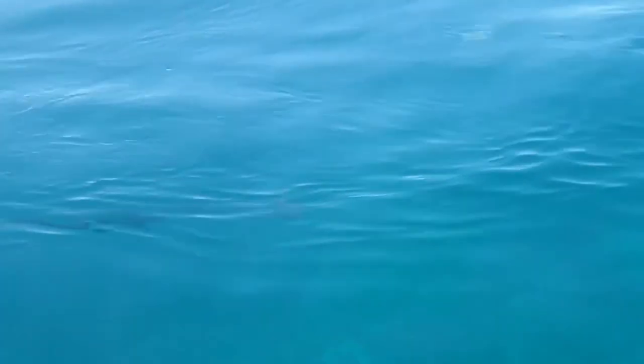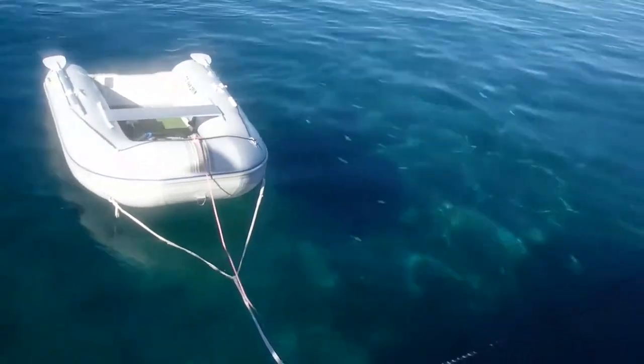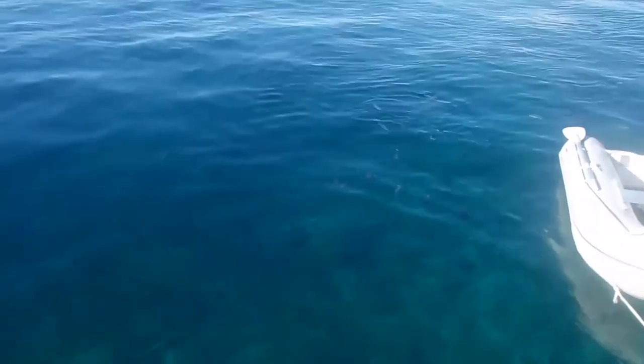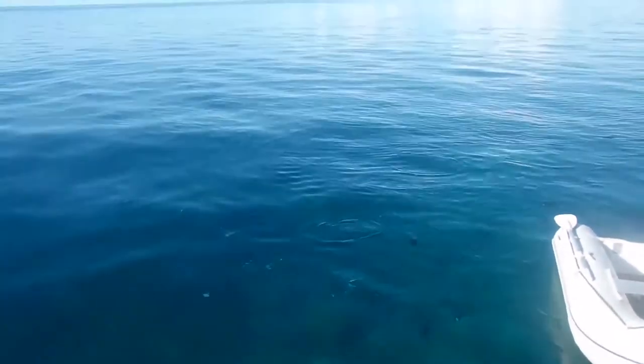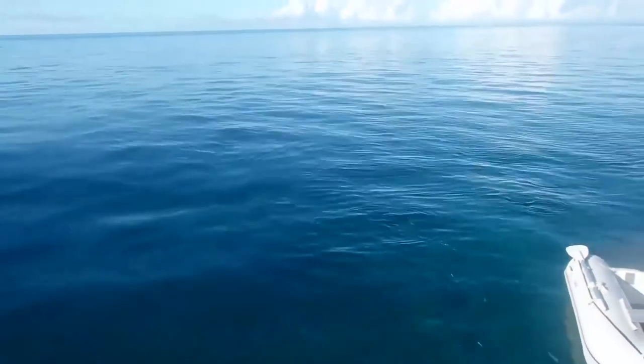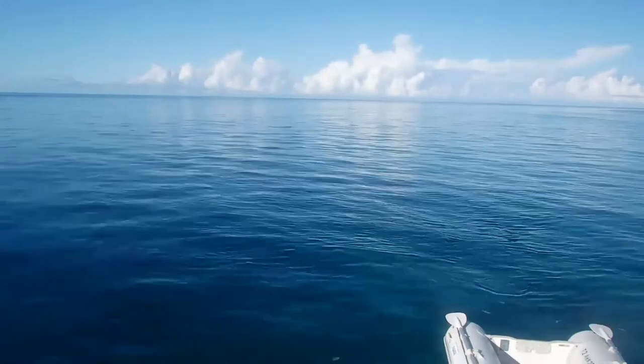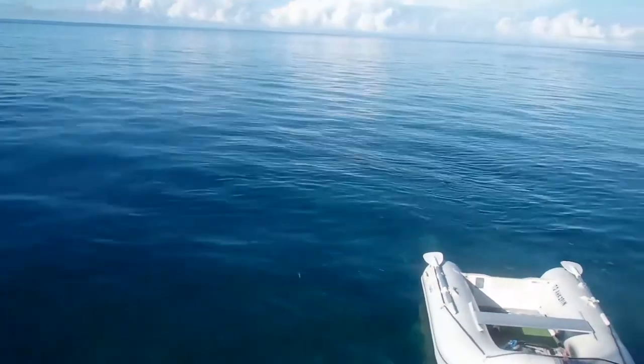We think the shark is not coming closer because of the shark shield, so we turned it off. So here's an experiment. If he comes and snaps that head, the shark shield works. And then we can see all the fish gathered around. The little black fish. The shark's gone. He'll be back.